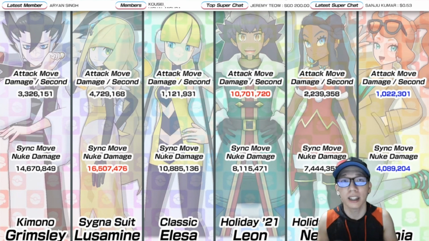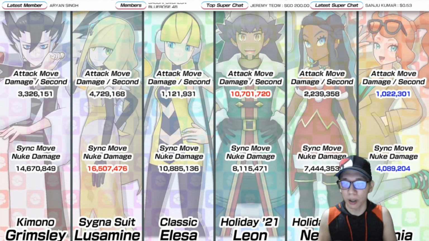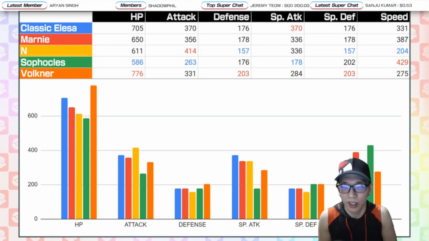What about if we compare them with your most popular electric sync pairs? So you've been using these sync pairs quite a lot in your electric type. So you have Marnie, you have N. I'm including Sophocles here because Sophocles is gonna get his sync grid very soon. We have Volkner. So as you can see over here, Classic Elesa has the highest special attack. HP, Volkner has it. I think it's because Volkner has a recoil damage attack. Normally, if you have a move that has recoil damage, you have high HP.